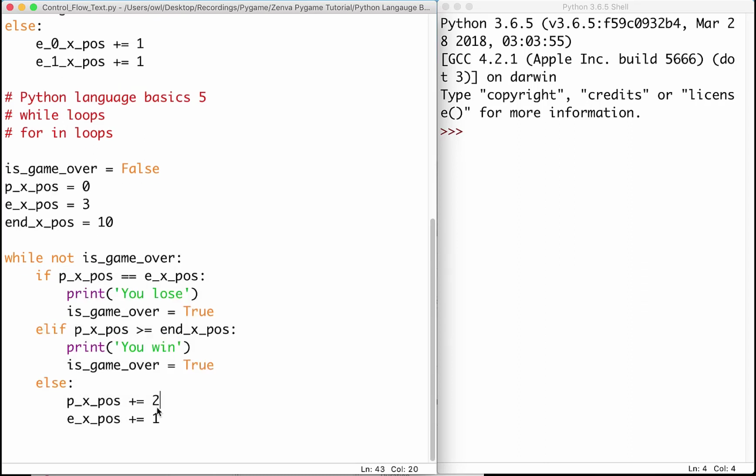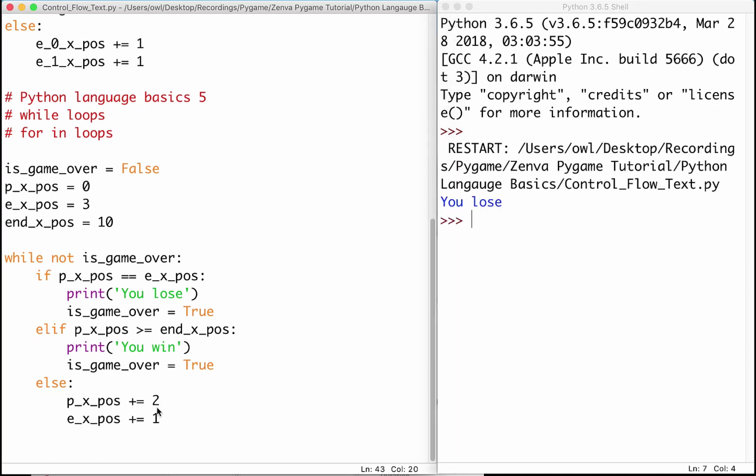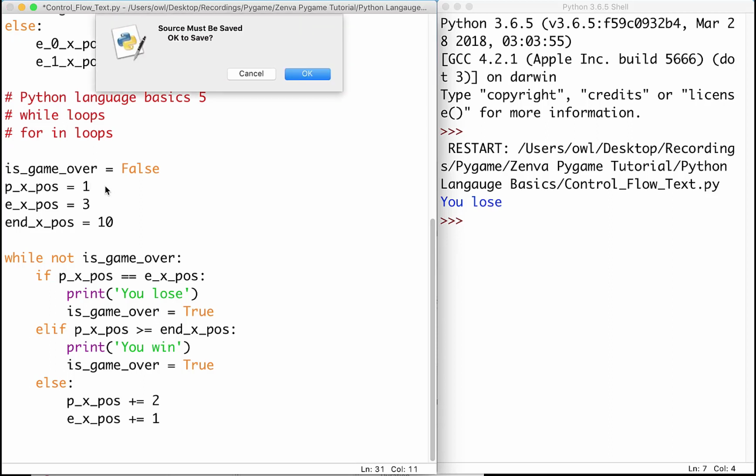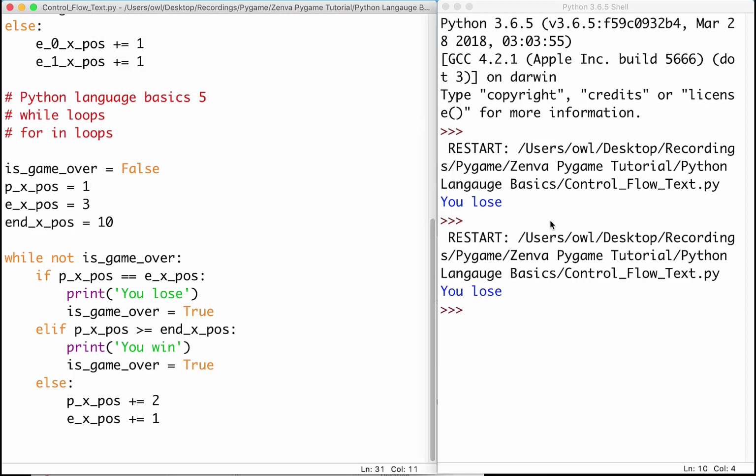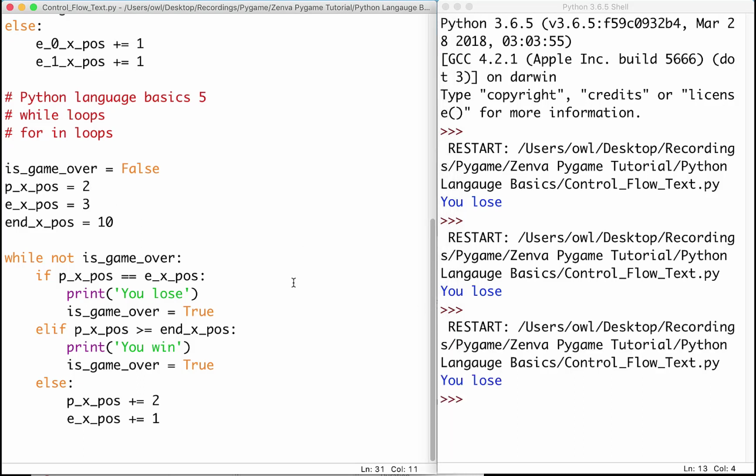So what we can do is actually go ahead and run this. So we'll do a function F5, and let's see how this goes. Okay, so we get "you lose", but we don't know exactly when we were hit. We just know that with these starting positions, eventually we end up losing. So let's try a variety of different x positions. Let's see if we can win at some point in time with some various combination here. Okay, we lose again. Let's say if we start at position 2, I'm pretty sure that's going to be a loss as well, but let's check it out. Okay, yep, we still lose. And so it seems like we're just not going to be able to win this one.